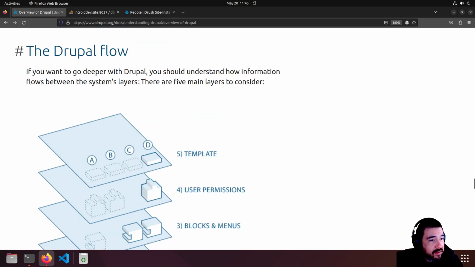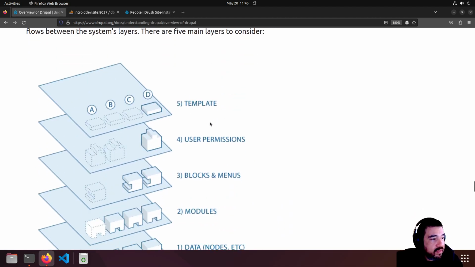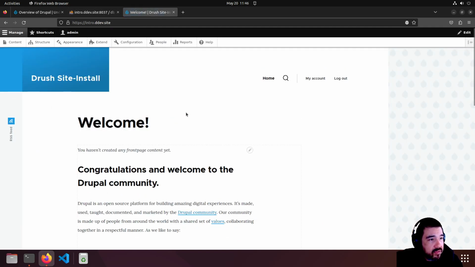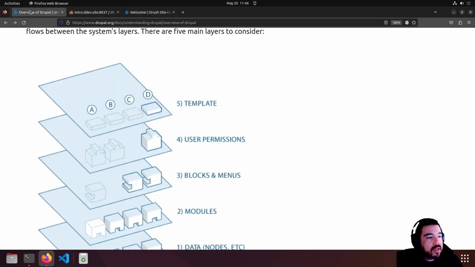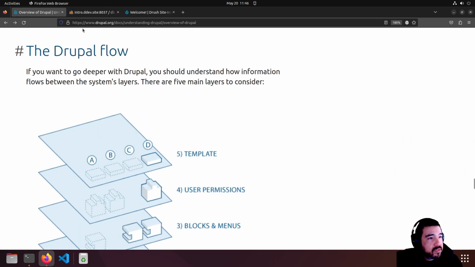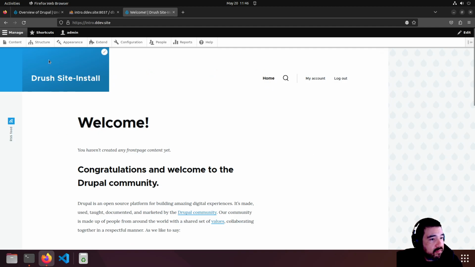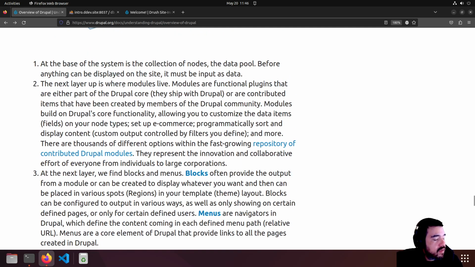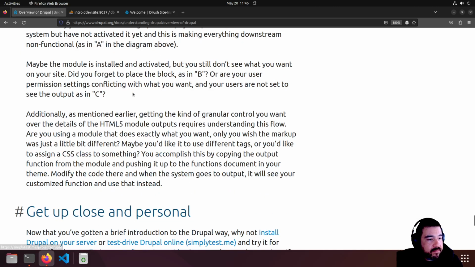And lastly, in their flow, we have the template at the very top, and we kind of already covered that. This is the Olivero template, or theme, and you can create your own or use it. That's why I said template. Templates are within themes. There's templates that drive every piece of this page. Many, many templates to create one page. Again, we will explore that in a later video. And that's about it. That is Drupal.